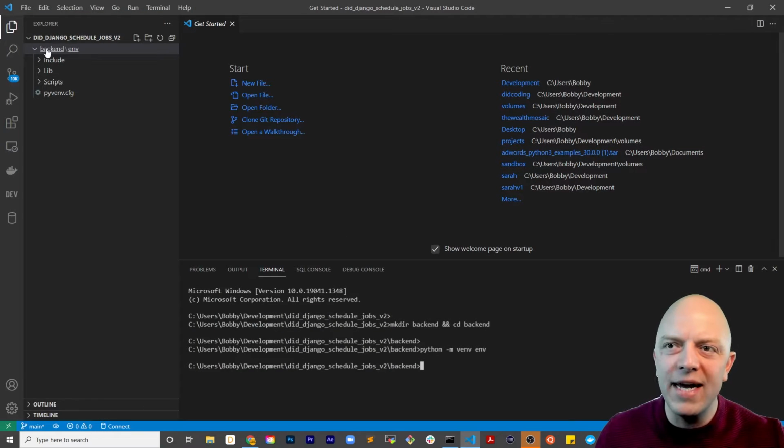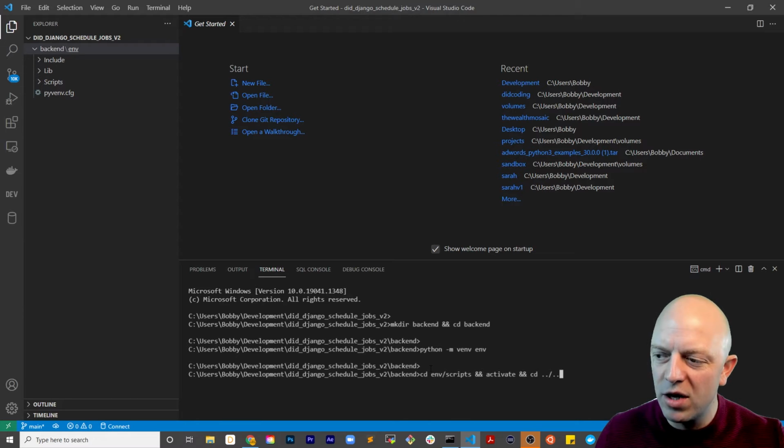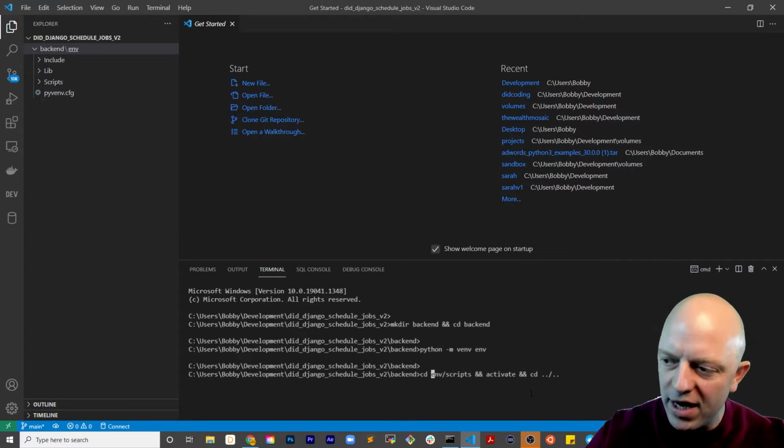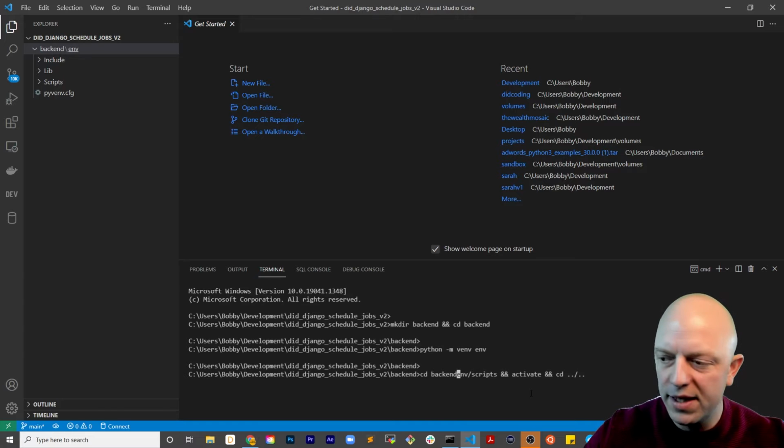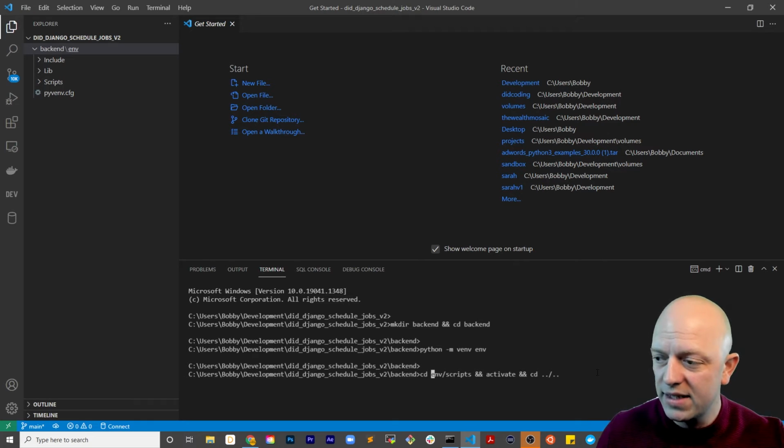And the reason it's saying be in back end is because the command will be slightly different. So if you weren't in back end and if you were in the main directory there, it would be back end. Yeah, and that's how you would do it. But because we're actually in back end here, you can see that's the path that we're in. That's the command you use.